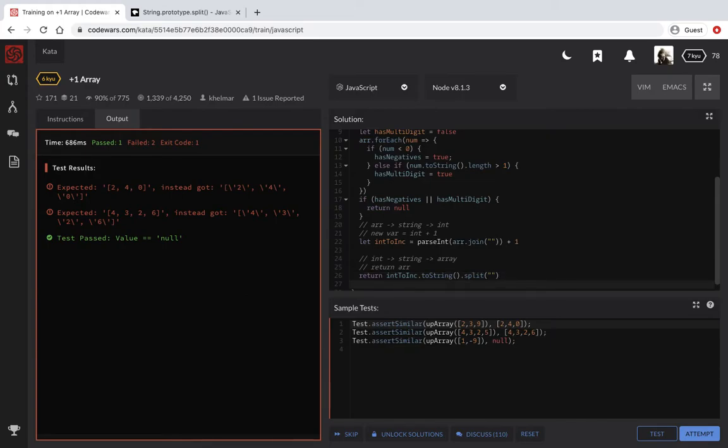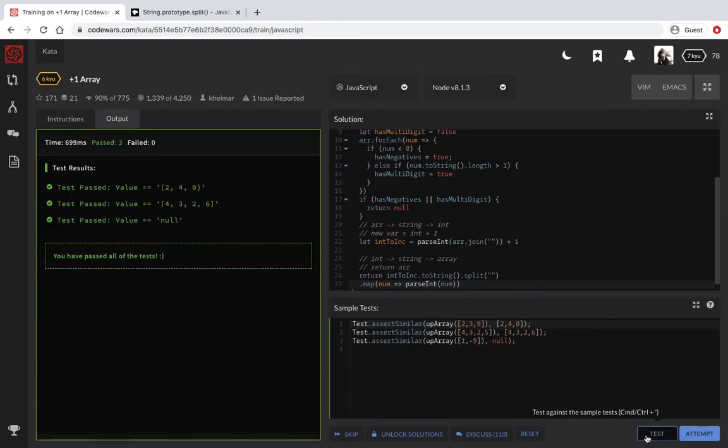So I need to map every single element in this array. It needs to be transformed into a number. All right, num, and then we're going to return parseInt num. So that should take every single element in the array of all of these strings and parse them into integers. Let's see if that works. Yay! That is what did it.